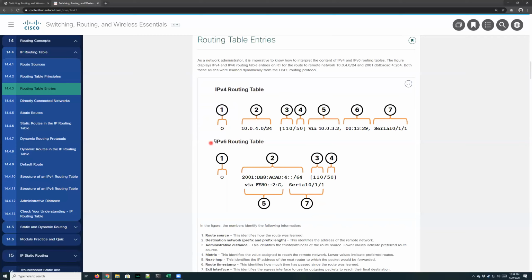Would you use an OSPF network route, or a static route, or a directly connected route? If you had network entries for a directly connected, a static route, and an OSPF route all to the same destination, which would you want to use? Well, the directly connected one makes the most sense because it is directly connected, right?